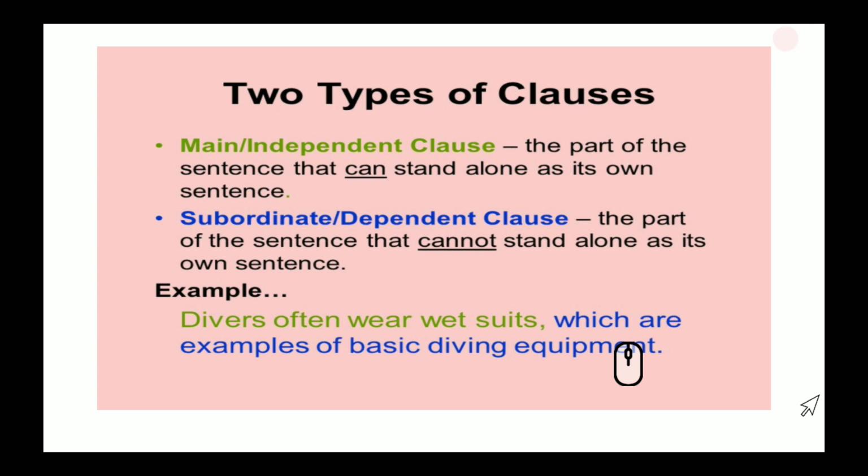I buy vegetables. If I say I buy vegetables, you can understand from the sentence itself. You don't need any more explanation. But if I just say from the supermarket, you will ask what you buy from the supermarket. Everybody will ask me, what are you buying from the supermarket? It's not understandable. That is why it is a subordinate clause. So the main clause for this sentence would be I buy vegetables. When I put the whole sentence, I buy vegetables from the supermarket, I can understand the full sentence.